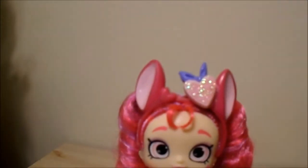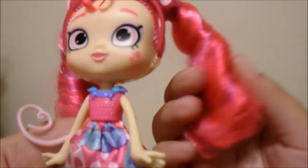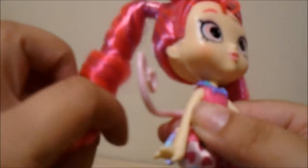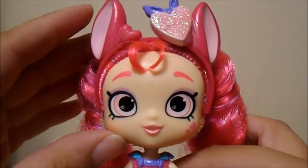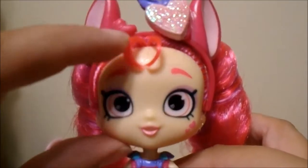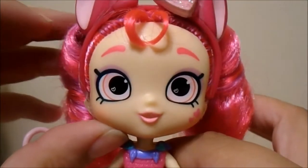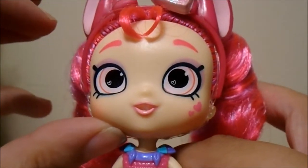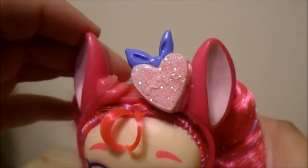This wave has the softest hair — I'm literally just messing with her little curls. Every doll is different but this one is so soft. Her hair is very frizzy but that's okay. Right off the bat, here's her face: I love how her bangs are shaped like a little heart on top, she's got little heart marks on her cheeks, heart eye shines, the most perfect hot pink eyebrows, and her eye shadow is like a magenta color. Her headband has little mouse ears along with a glittery heart that says 'love' with a purple bow on top.